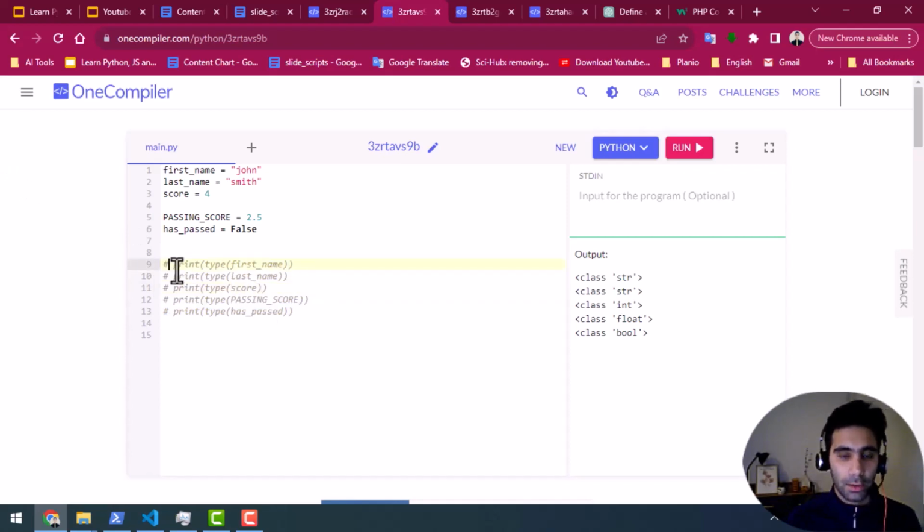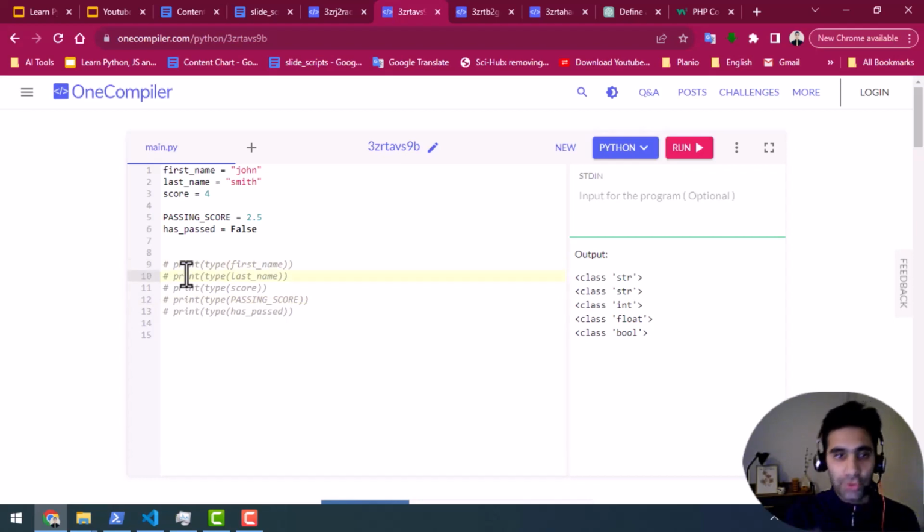And by comment, I mean that when you put this sign here in Python, basically this is not code anymore. So the compiler doesn't compile it and doesn't consider it as part of the code. It treats it as an explanation.